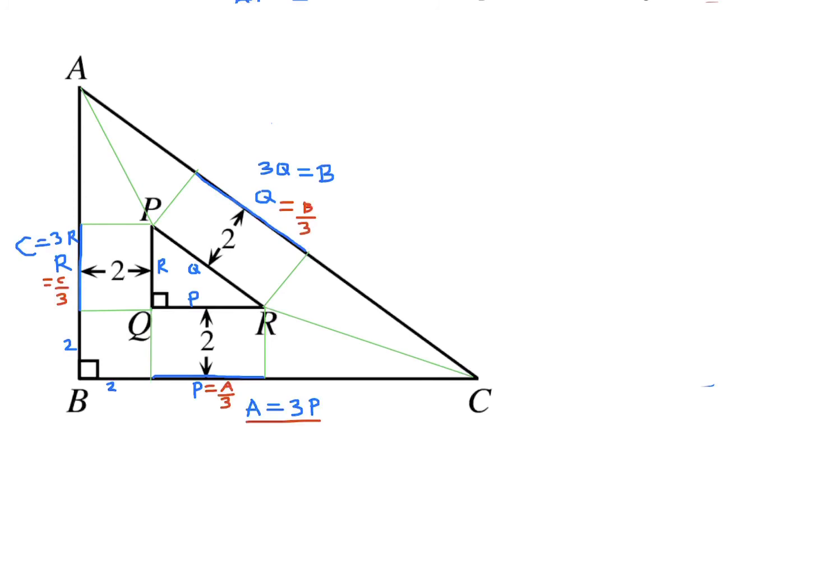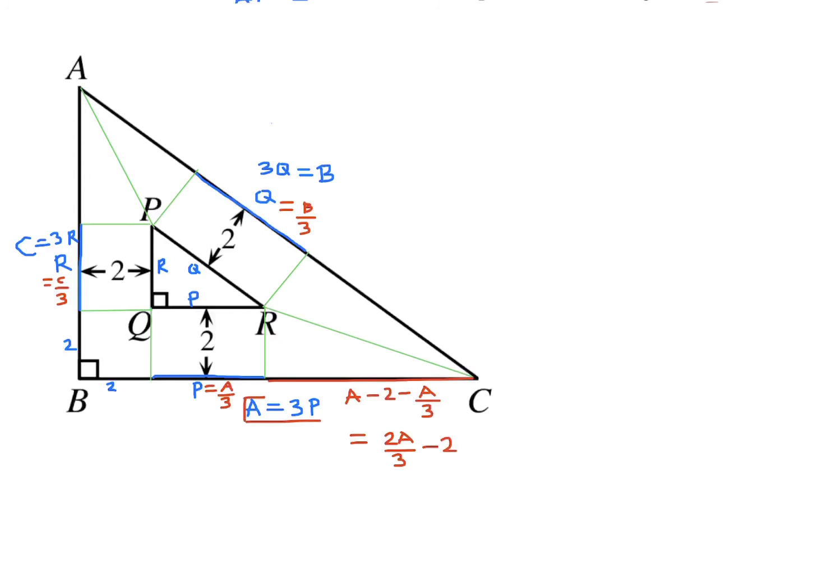All right? Now, look at BC. So, look at this line down there, BC. We have this whole line is equal to A. That's what I had labeled it. And therefore, this part here is going to be A minus 2 minus A over 3. Correct? And if you do the math there, you'll get 3A over 3 minus A, so 2A over 3 minus 2. Okay? That part that I highlighted in red is 2A over 3 minus 2.